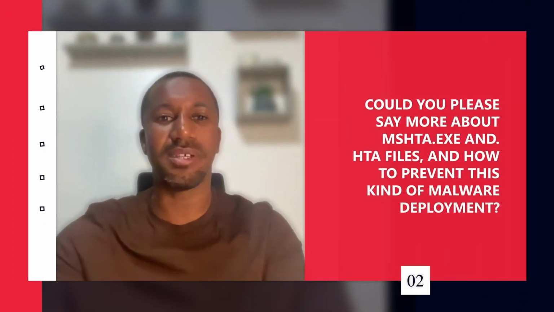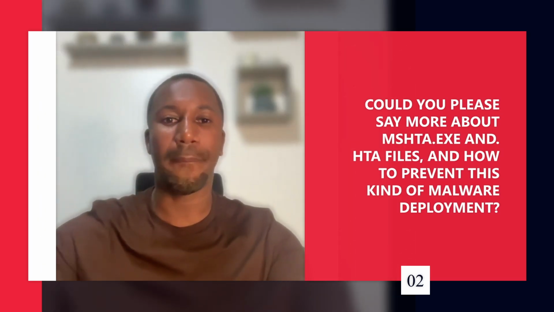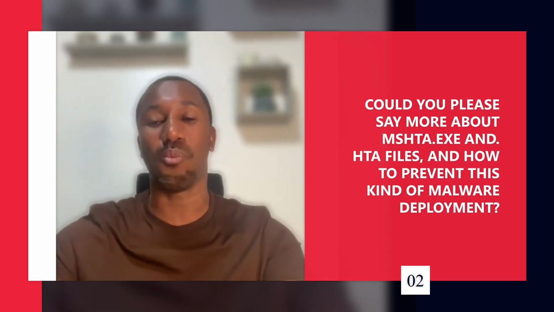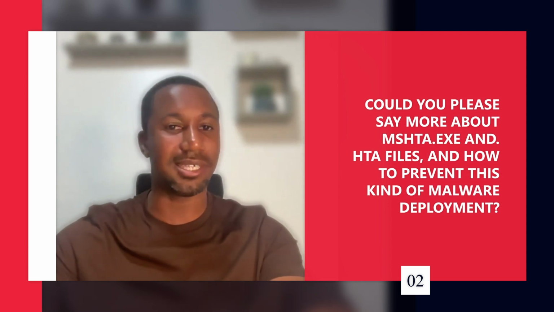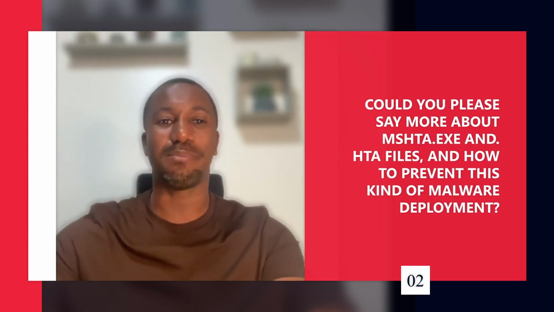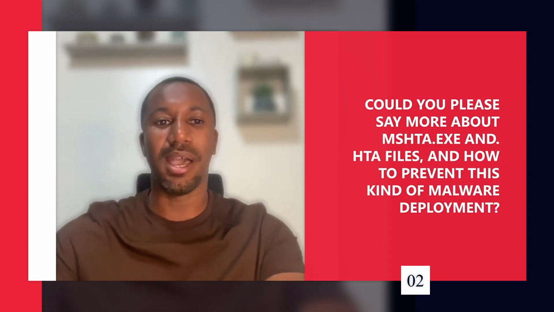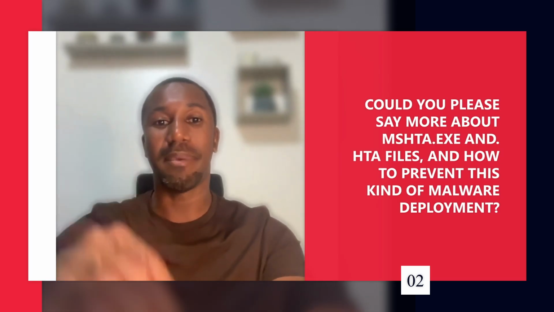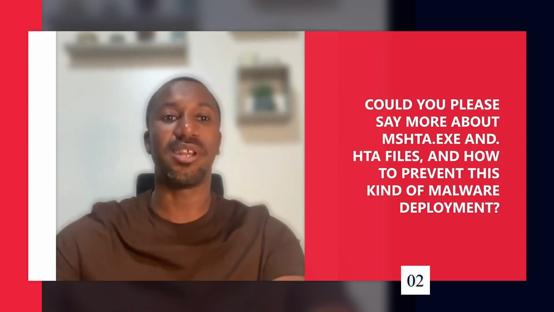We call it living off the land. Living off the land attacks happen a lot. MSHTA is just one of them. I used to use MSHTA to exfiltrate networks. Later I started moving to DLLs, and not just DLLs, there's PowerShell, there's quite a number of them. You need to understand that most of them are tools that already exist on a Windows platform, allowing you to use them. That's called living off the land exploitation.